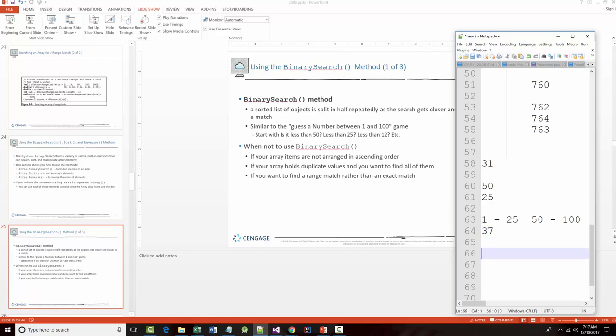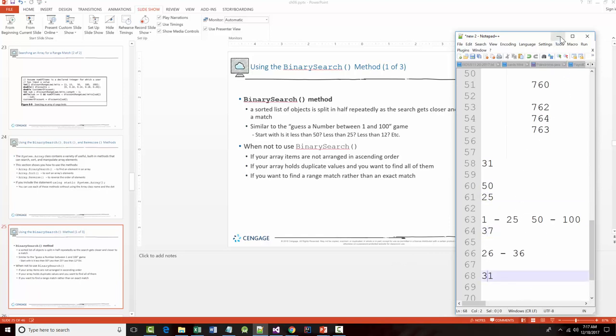No, it's less. So now I know that the number has to be between 26 and 36. I say right in the middle, 31, which happens to be the number. So I gave 1, 2, 3, 4 guesses.